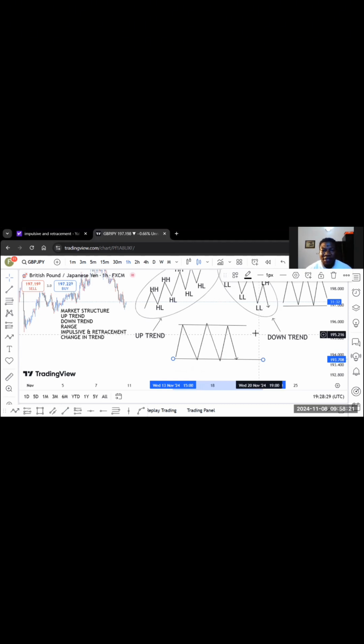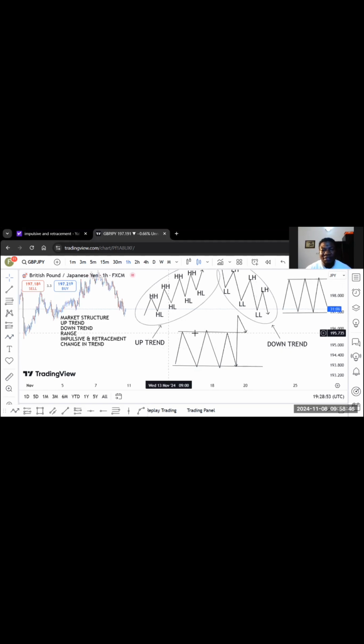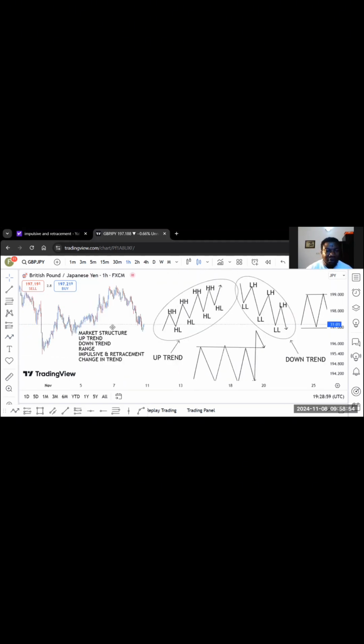So basically, this is all about the range market. Usually traders take advantage to sell at the top and buy at the bottom, and when the market breaks to the upside, the market will provide an opportunity to buy after a retest. All of this I'll explain later in future on this channel, how you can take advantage of these market conditions. Okay, let's move forward.